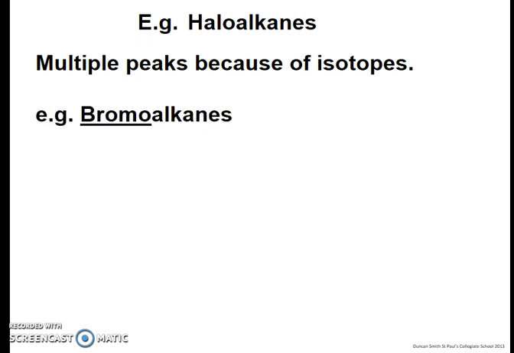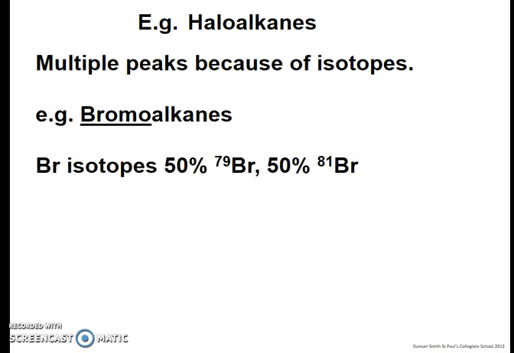Bromine also exists as a pair of isotopes, one at a mass of 79 and one at a mass of 81. Normally with isotopes, you end up with one isotope which is really common and the others which are virtually insignificant. But with the halogens, the isotopes are equally significant. So in the case of bromine, the two isotopes are present in roughly 50% each, which means that if you take 1,000,000 bromine atoms, half of them would be present as bromine 79 and half as bromine 81.